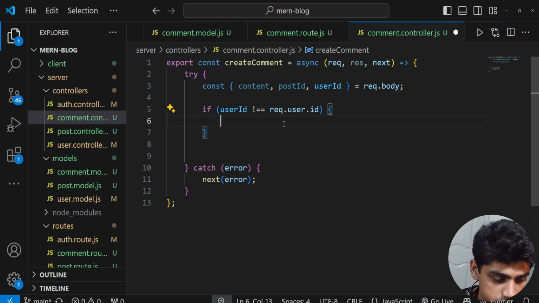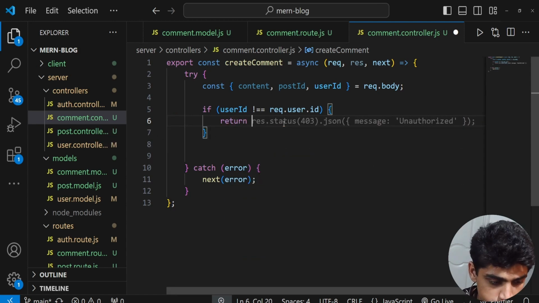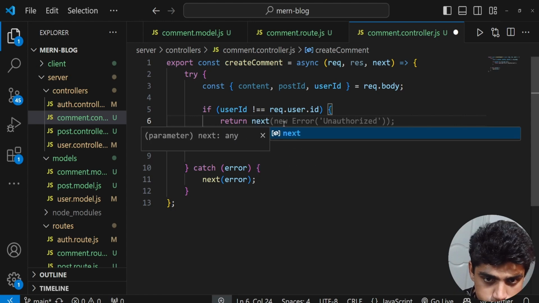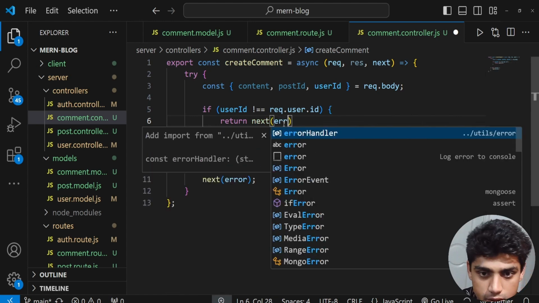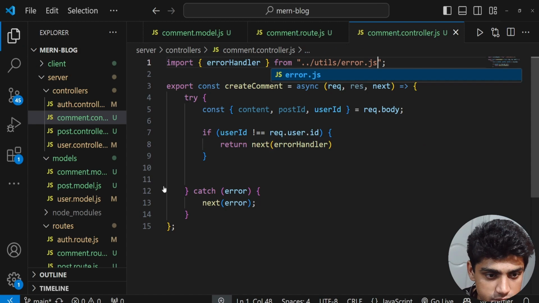Normally we would say return next, and we have error handler from error.js. I believe it's like that.